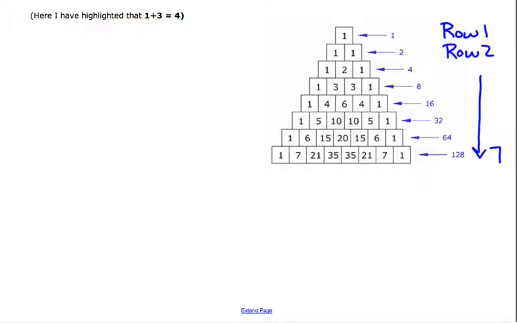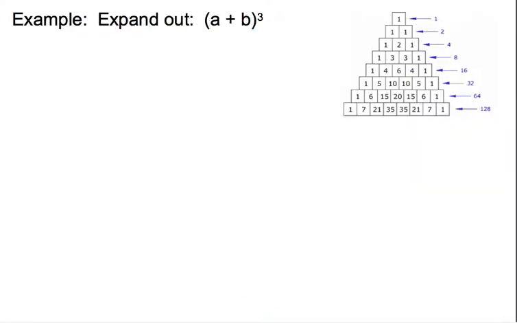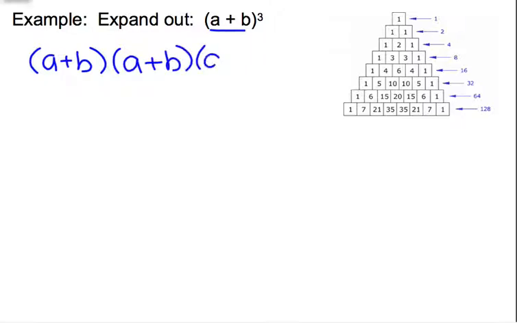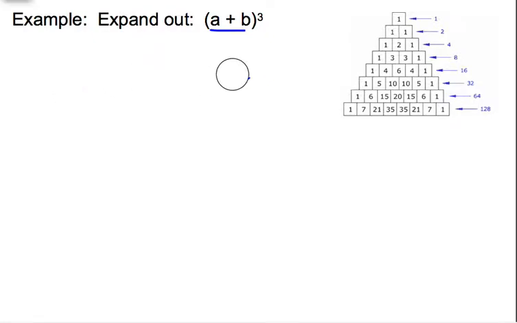Now here is how this is going to help us. If you remember earlier in our class, we multiplied this binomial 3 times, and it took us a lot of work. We would first have to multiply these 2 together and simplify, and then multiply again. Well, we're going to do a little shortcut instead. It doesn't look like one at first, but as you get to higher degrees, it will save you time.